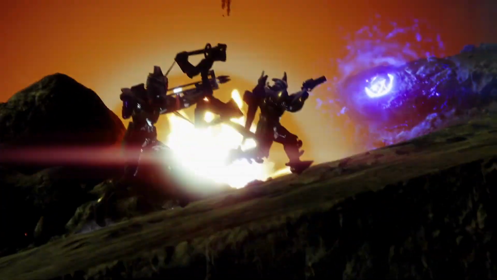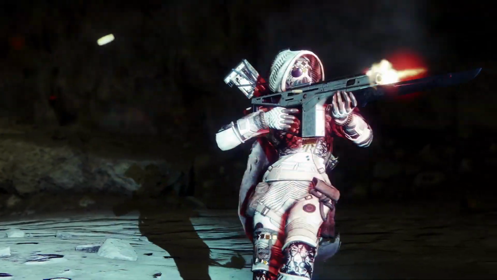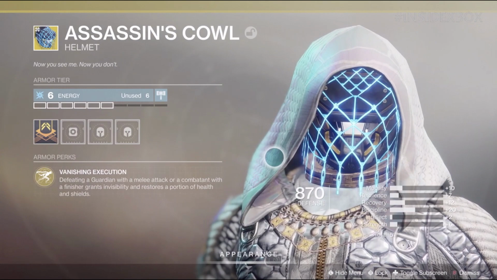We also get another couple of shots at the Monte Carlo, seeing the old D1 classic exotic auto rifle in action, and even a brand new bit of exotic armor for hunters titled the Assassin's Cowl. And actually, I kinda wanna stop right there because we get more information about that brand new exotic helmet later on in the Inside Xbox video.